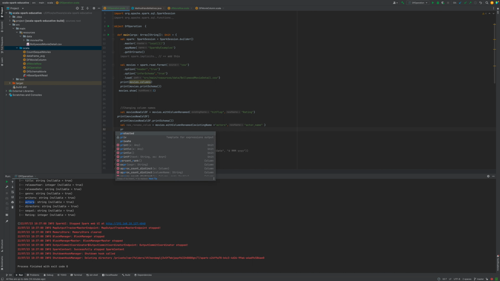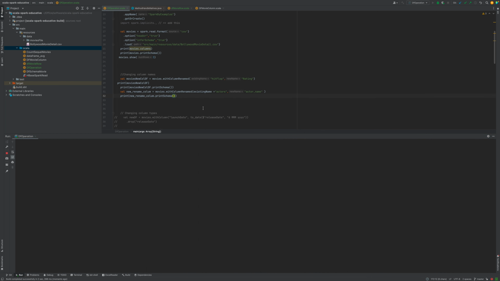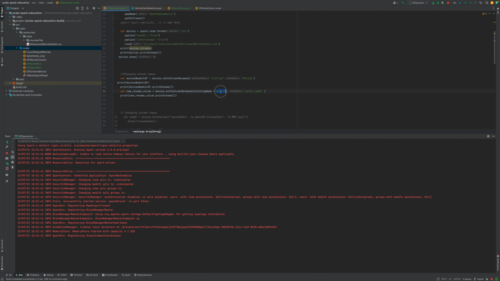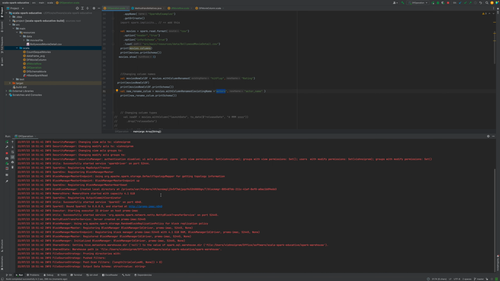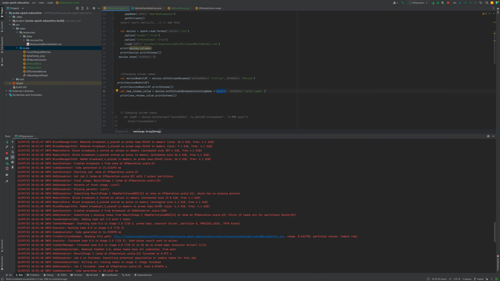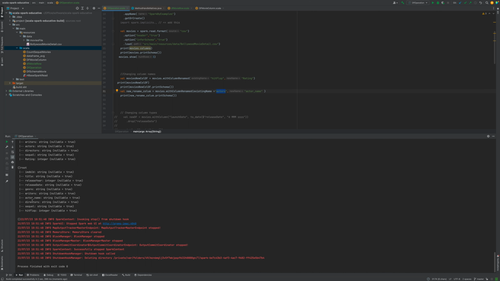There is a function called printSchema, and we can use the new data frame name dot printSchema, right? It will return the new schema with the existing columns. So we just renamed actors, and in the new schema you will see a new column name, which is actor name.